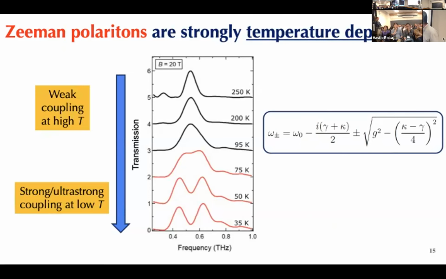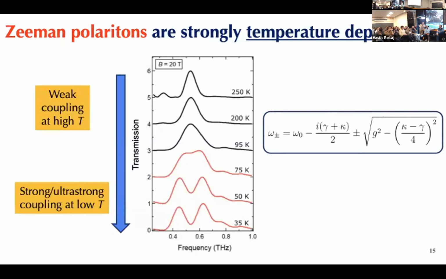So the hybridization in the cavity maybe changes. Yes, also because of that. G changes as a function of temperature, so the Rabi splitting increases. G includes also the detuning. The magnon frequency will change, as it will get stiffer as you cool. There's no magnon, by the way. This is a paramagnet. Oh, all right. Yeah, okay, that's what I said then. Sorry.